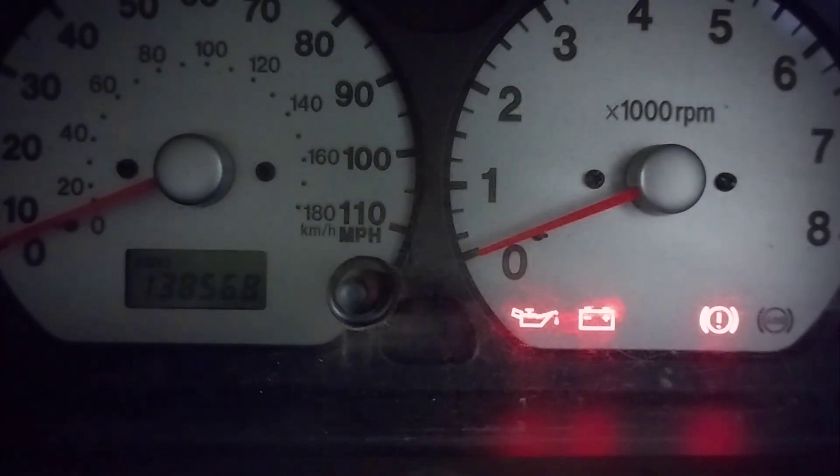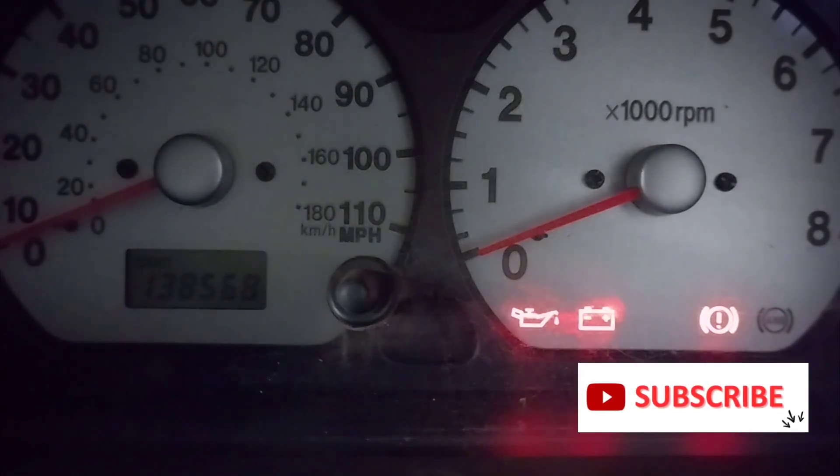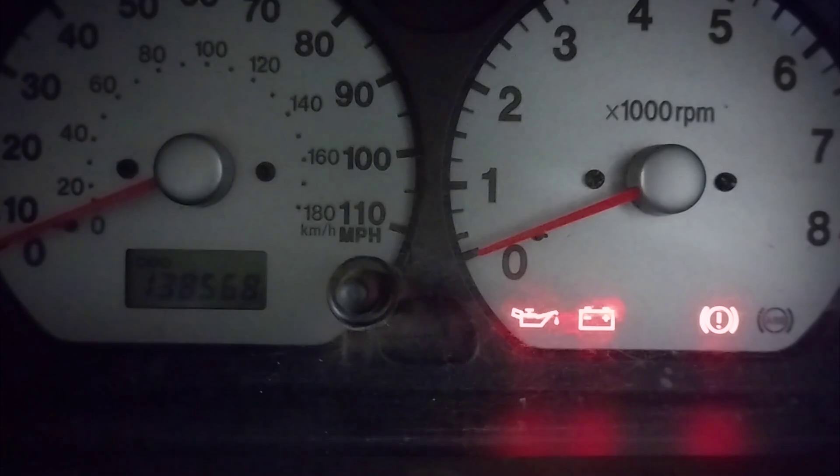And that is the airbag fixed — such a simple fix, I can't quite believe it. I'll take you through what I've done and how I got there, because I know absolutely nothing about airbags, other than if you mess around with them you could end up with them exploding in your face.